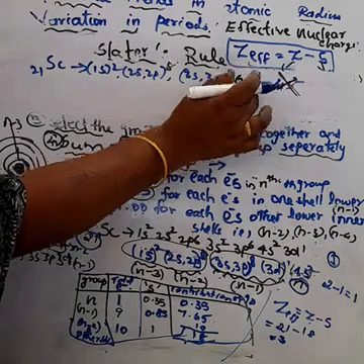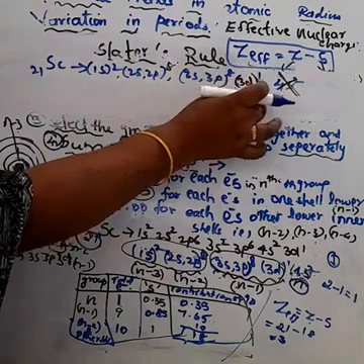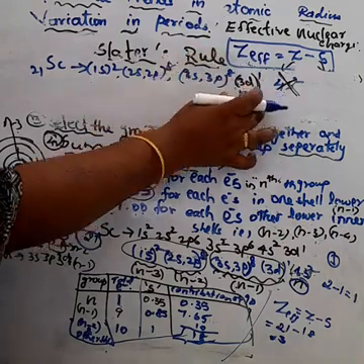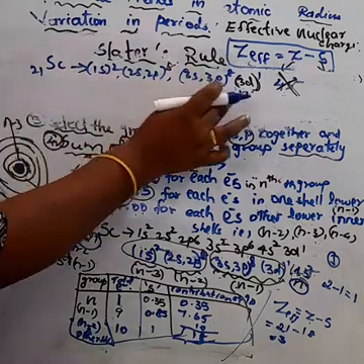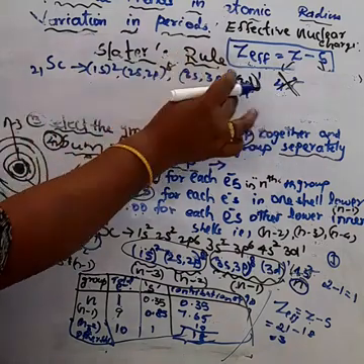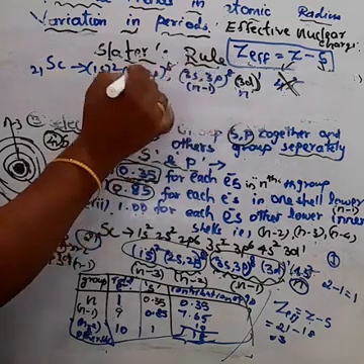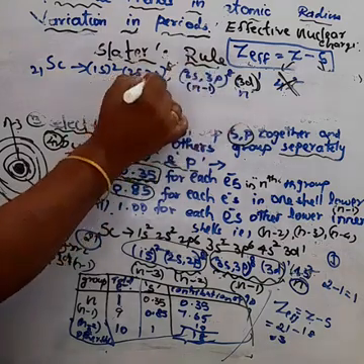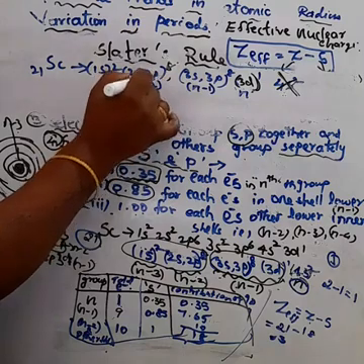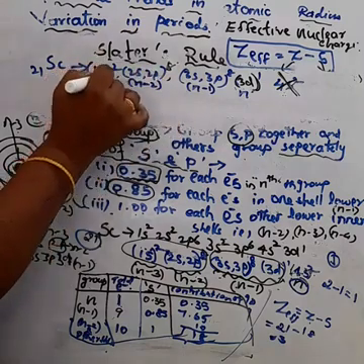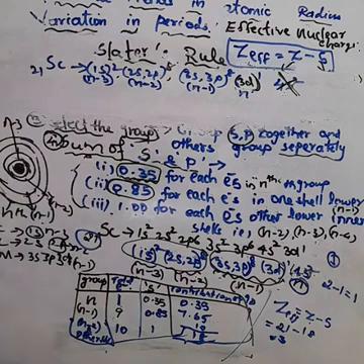I take the 3d group, and I am going to calculate the effective nuclear charge for the 3d electron. So I am taking this as the nth orbit, the last orbit. Then 3s2 3p6 I take as n-1, 2s2 2p6 I take as n-2, and 1s2 I take as n-3. Understood?